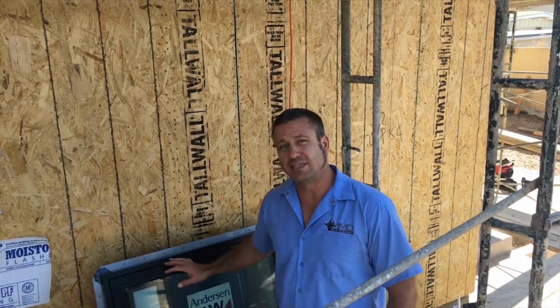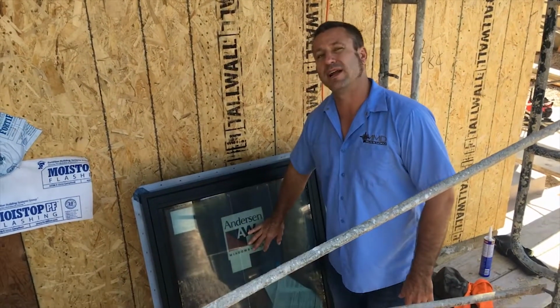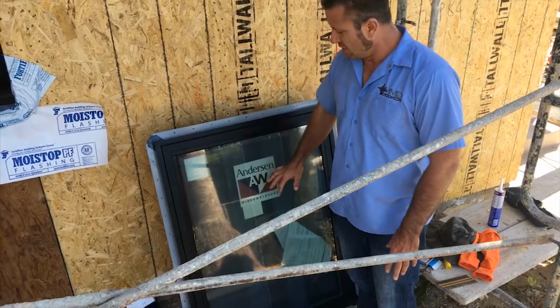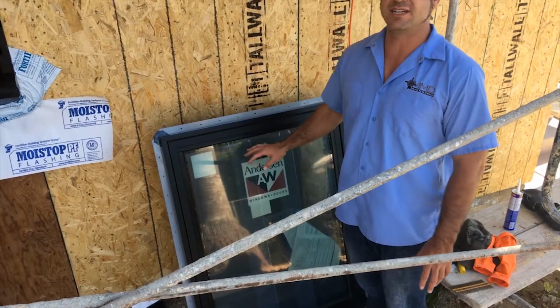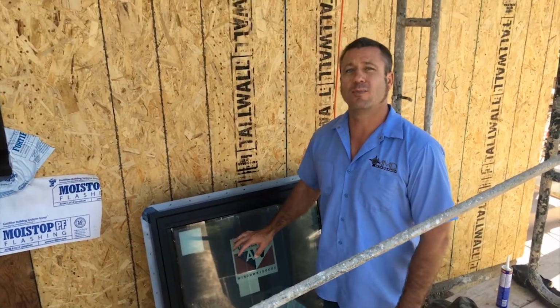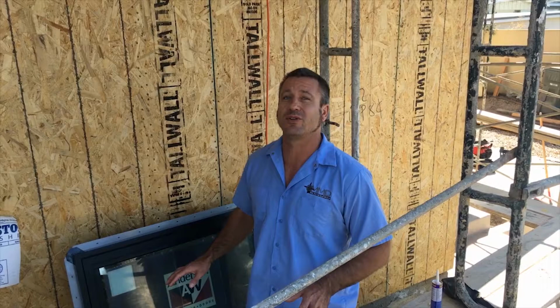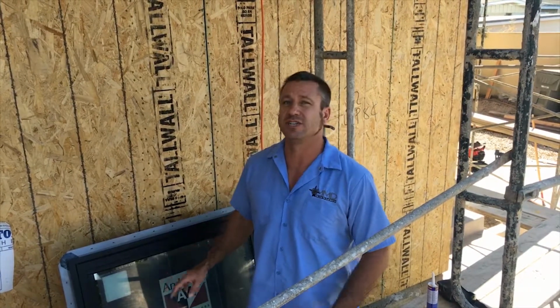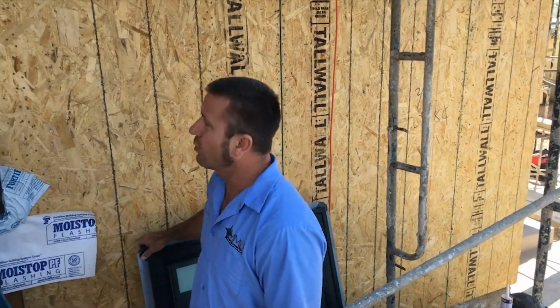So once we set this window, another thing to know is you always want to leave all the labeling on it until final inspection. What that does is that tells the inspector what rating it has on it. I've done a job before where the homeowner has come and started removing all those labels. You do not want to do that until you go through your final inspection so you can get your house signed off. So now we're getting back to the window.